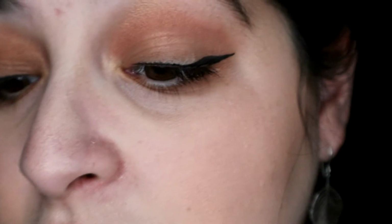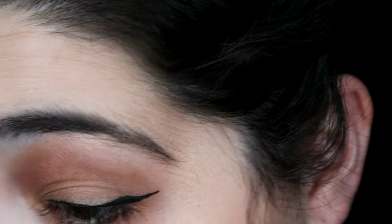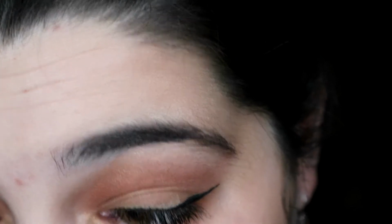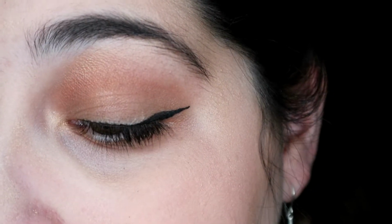So this is the overall look. So there's some crisping happening here. That's really not happening. I mean, it is happening, I guess, but not nearly as bad. It's possible it just came off. This side's looking a little redder. I was blowing my nose quite a bit. My lipstick's looking horrendous. We'll just ignore that. It looks like it completely rubbed off on my chin. I know I got lipstick on my chin while eating. So dainty.